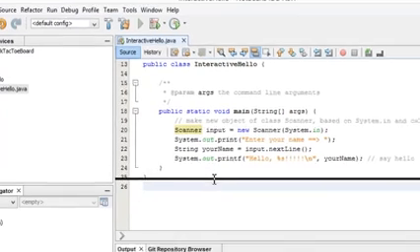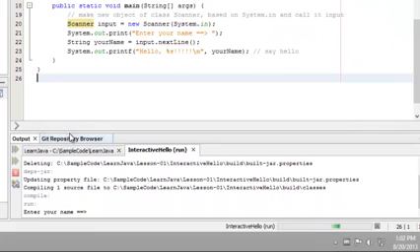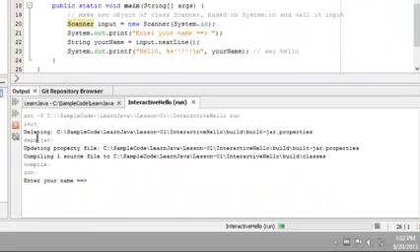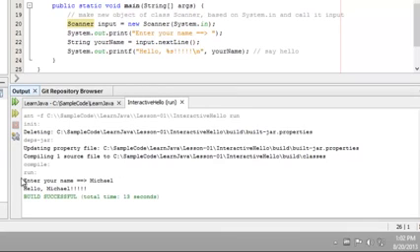Whenever you run a project, it has output. This particular project is running, and the output window is up, and it says enter your name. So I will do that. And then it just says hello Michael. So all that this program does is ask you for your name, and then it says hello your name. It's a very simple program, but you can see when you run it, it has some form of output.